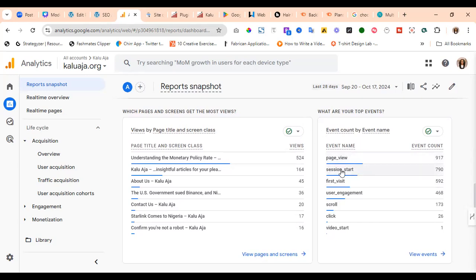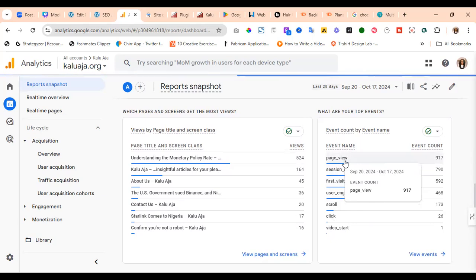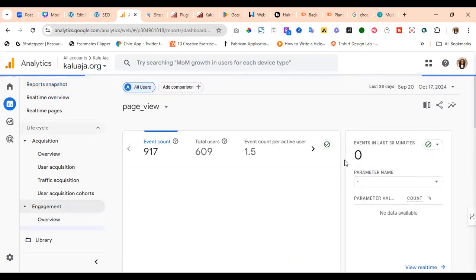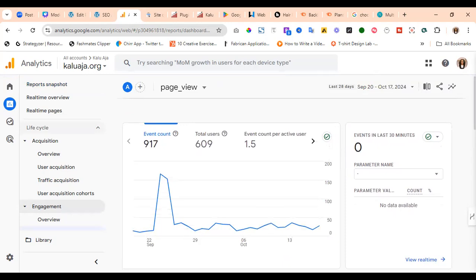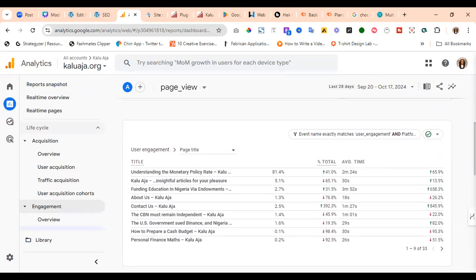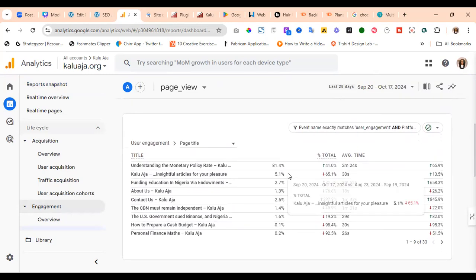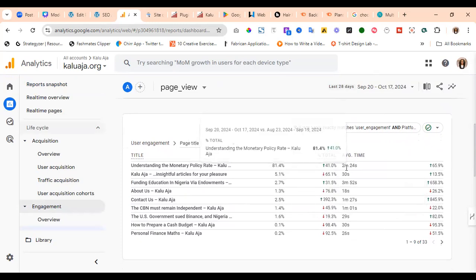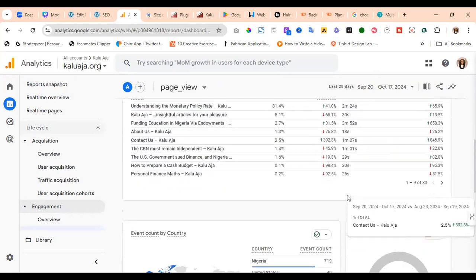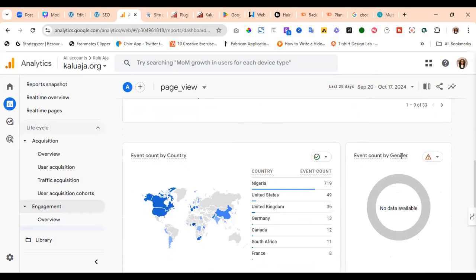It tells you the part of the page users visit and what they do there. So you get to understand what part of your page they are in, how long they spend on the page, the average time they spend on a particular part of the page, right? There's a lot of information that can help a business, even the gender and all that.